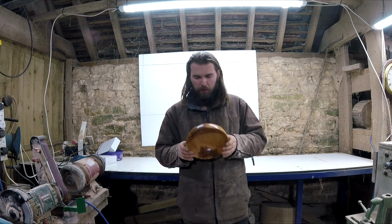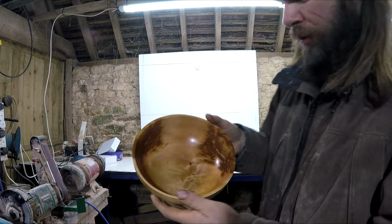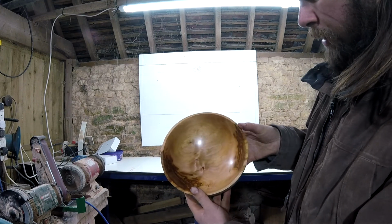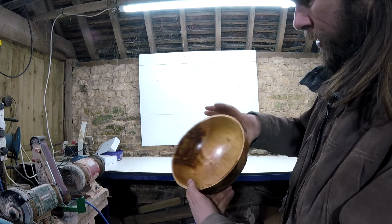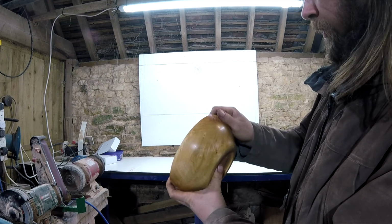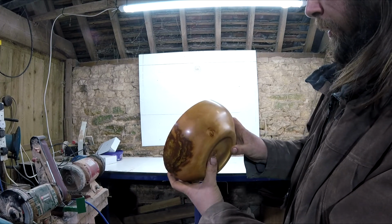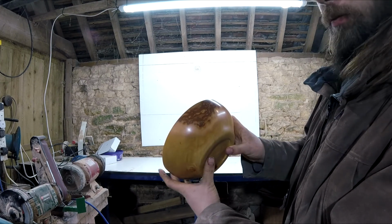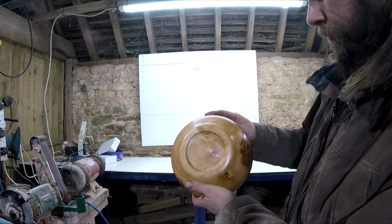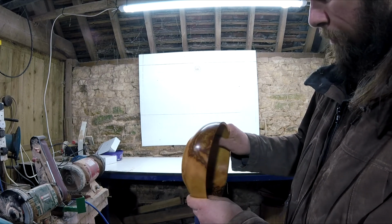It's a bit wibbly wobbly in places, but bring it a bit closer. The grain's lovely in there. You have to let me know what you think of this one in the comments. That's the side. Finished it up to 1500 grit, and then Yorkshire grit and Yorkshire grit microfine paste. And there's the bottom. I quite like these bits where the rot's been stabilised. It's interesting.